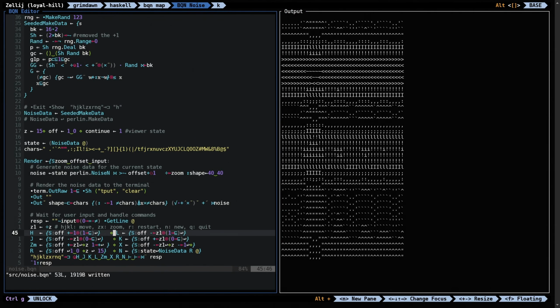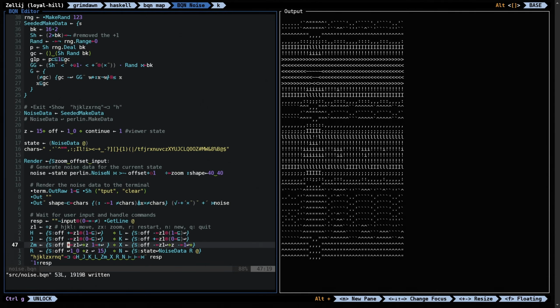So we have our offsets. Remember that the way under works is kind of tricky, but it does this thing, then the thing on the right or left, then it undoes this. So it takes this element, then does this math on it, then puts that element back into the offset, which is pretty cool. Same thing for J and K, where instead of the X, it adds to the Y, like for up and down. So H and L is left and right, and J and K is up and down.